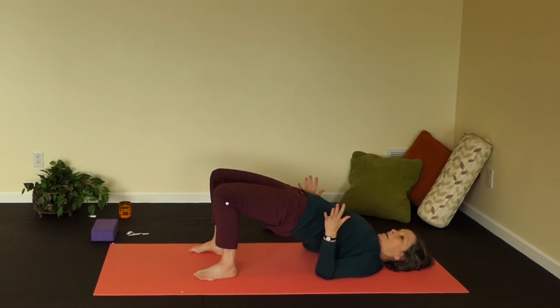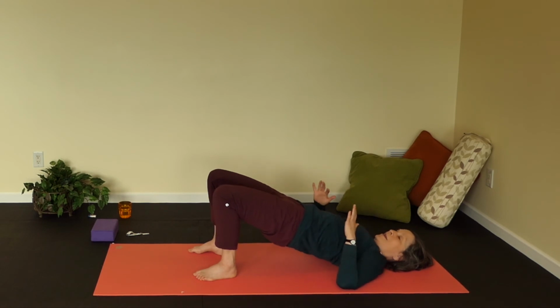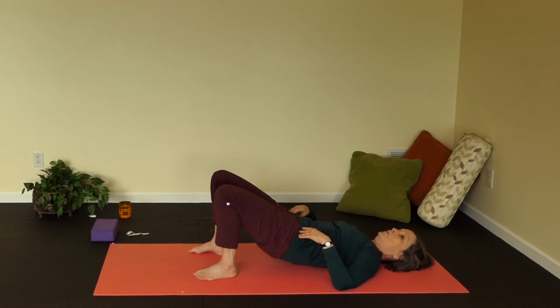Now, first thing, tuck the tail, pubic bone to sternum. Put that too tight wetsuit on again, and then one at a time. Now, move your elbows out of the way, so that we can get the back of our heart first. Keep pulling your feet towards the back of your heart as you feel each vertebra trying to come to the floor like a slinky. And you pull, pull, pull, pubic bone to sternum.